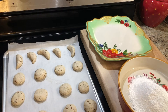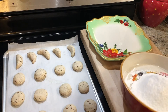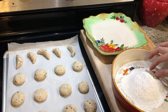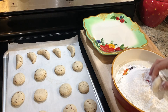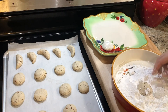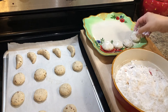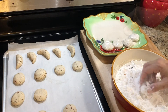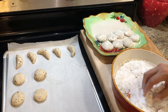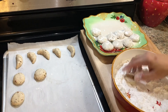I just got these out of the oven. I have some powdered sugar that I sifted here into this little dish — I wanted to sift it because my powdered sugar was kind of clumped together. So now I'm just going to roll these hot cookies in the powdered sugar and put them on the plate. I probably put way too much powdered sugar in the dish, but that's okay — I'll make something else and roll it in powdered sugar so it won't go to waste.